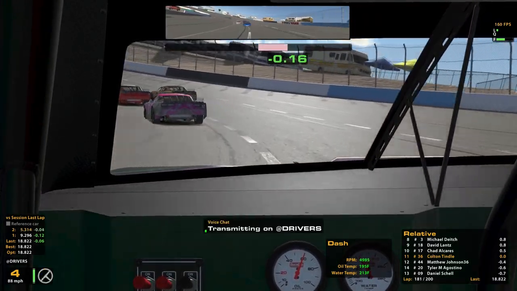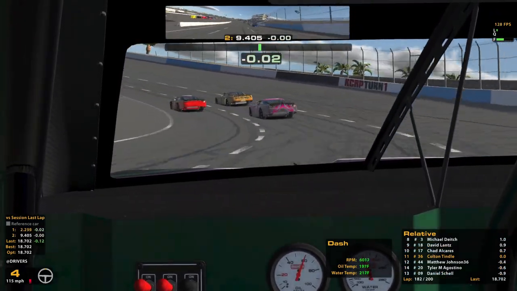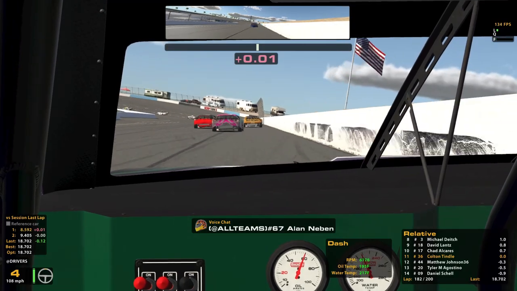Yeah, I have no explanation for that. I'm assuming that's what everyone's talking about with the gate thing, but it really looked like you were in the middle of nowhere. That lap was at 18.7. Yeah, I was in the middle to the bottom part of the track.